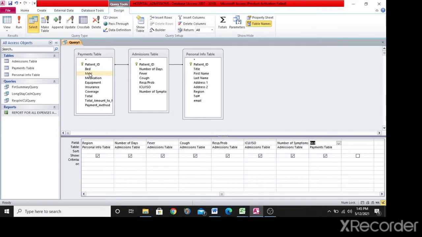Your bed is going to be in it, your meal, medication, all of these things are part of your expenses. Your equipment is going to be in it. Your insurance, sure, why not? Your coverage, that is a part of the breakdown, total and total amount to be paid. So you want all of this information in it, right?